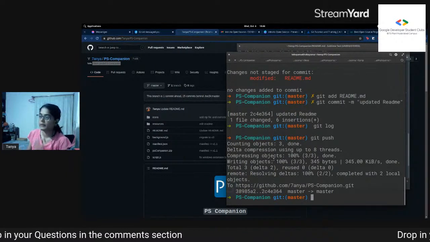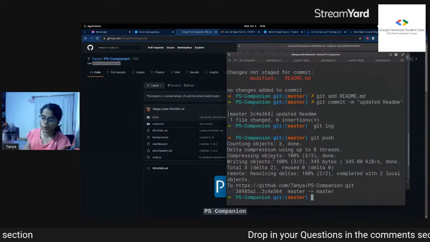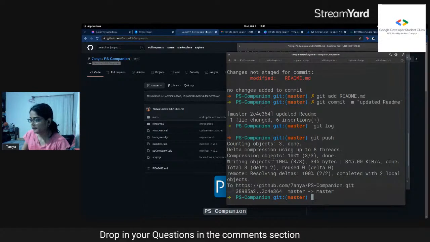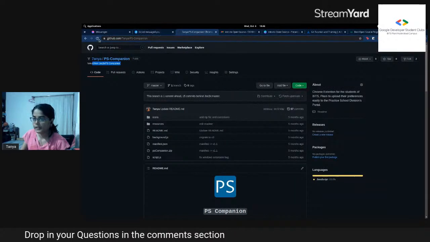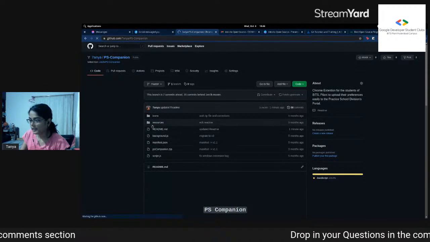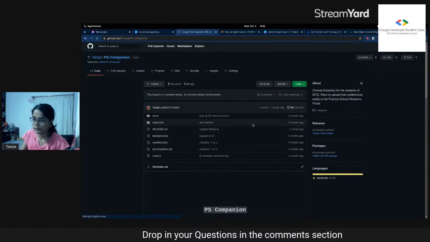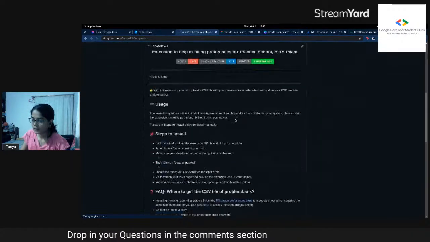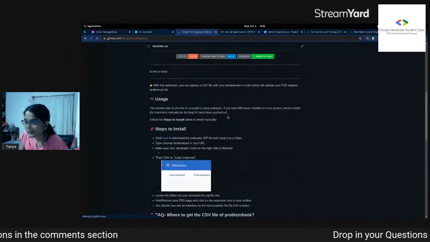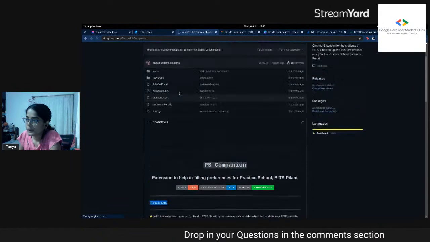And now that GitHub has stopped accepting username and password as credentials, you'll have to generate a token and then use that. But it's not much of a pain. It's just a one-time thing. So now if you refresh this, you can see that README was just updated 1 minute ago. And you can see that there is something here that's not supposed to be. But yeah, it's appeared here.